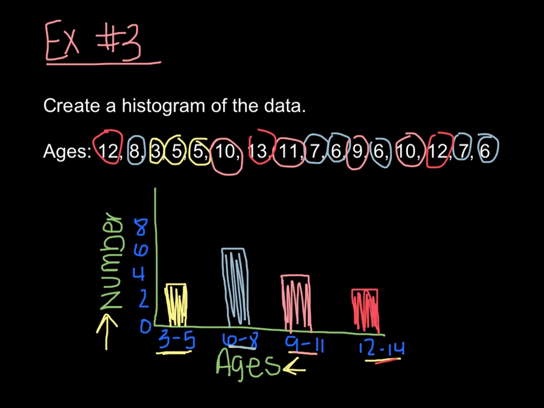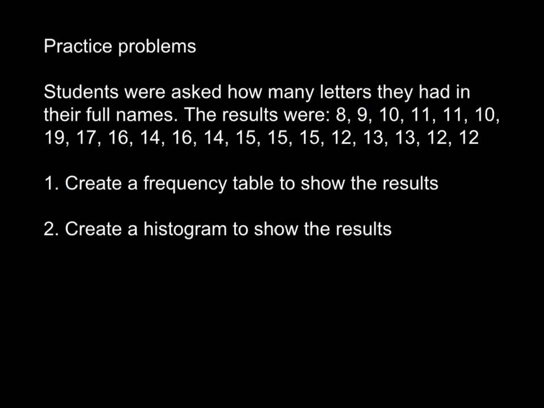And typically you'll see histograms with all the bars touching, so I could have made my bars bigger so that they would be touching. But basically it's just like making a bar graph, but instead of doing every number individually, you make groups of them. And those 3 examples covered everything that we need to know for this lesson.